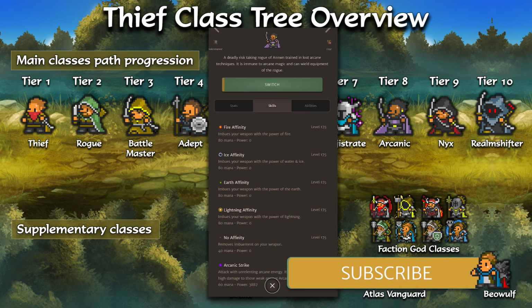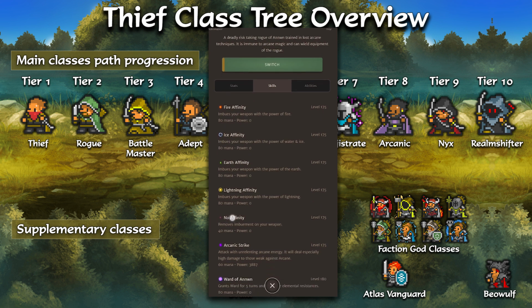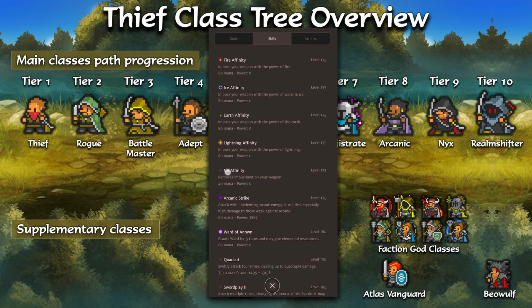Very useful, especially at this tier when you're using one of the dragon boss weapons from Tiamat or Typhon, for example. Using the affinity of your faction will mean your normal skills that use weapon element will now do 25% extra damage for you due to that faction bonus. Obviously going to be great for raiding and also possibly dungeons where these bosses will last for the entire duration. The no affinity skill will simply remove a previously used affinity skill.